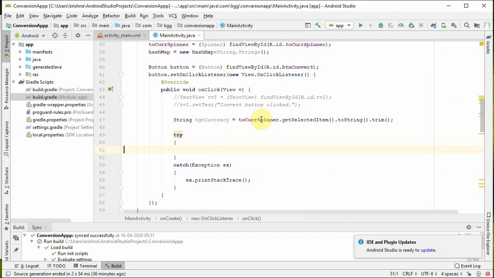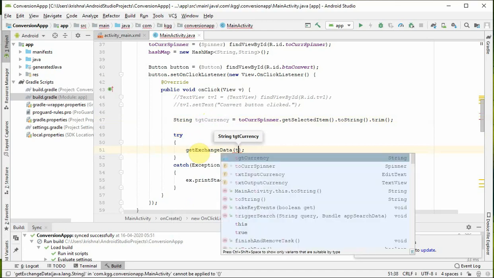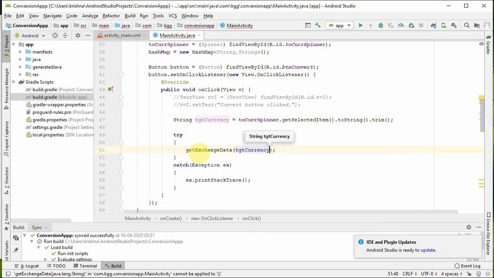and here the selected value from the spinner control gets stored, and we'll call the get exchange data function. We'll need this currencies data based on the USD dollar.